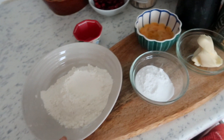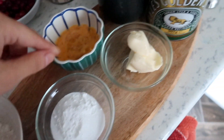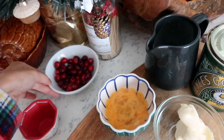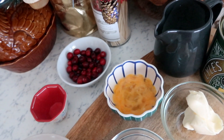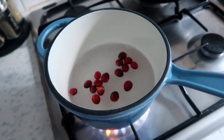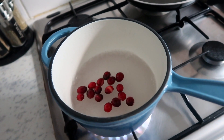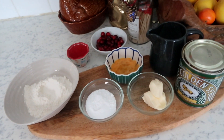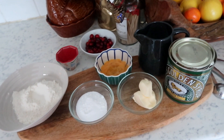I have some self-raising flour here, one beaten egg, caster sugar, butter, milk, and a teaspoon of golden syrup. I've got some cranberries on the boil for a topping because I love cranberries especially at this time of year — it's a great way to mix up your menus, get festive, and get that inspiration going. These are going to take about 15 minutes until they become soft and then you can use them for toppings, side dishes, or dips. All of these ingredients go into my magic mix machine, then you get a nice batter and fry them up using coconut oil.